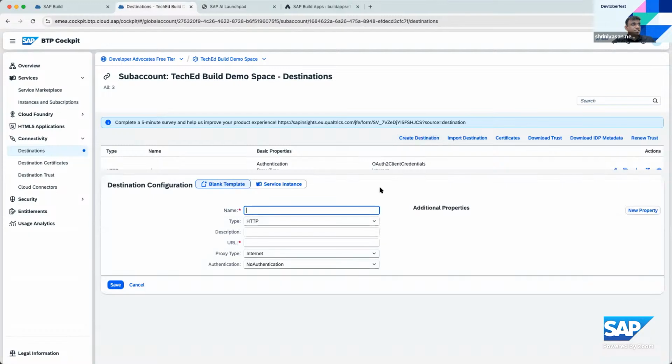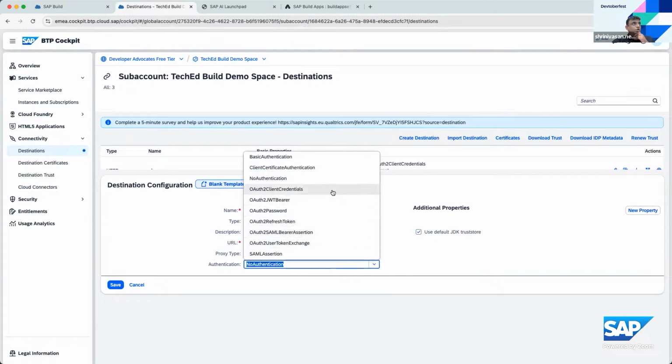So we'll create a new destination. We'll give it a name. The information that we need to provide here is also coming from the service key that we created earlier for AI Core. I have the service key open. I'm going to pick the API URL from there and add it to the URL. Since we'll be using the V2 version of the endpoint, we'll give V2 here. For the proxy type, we can leave it as internet.